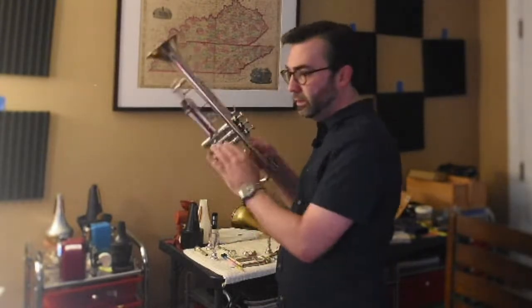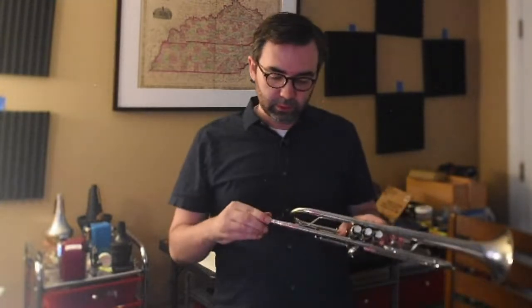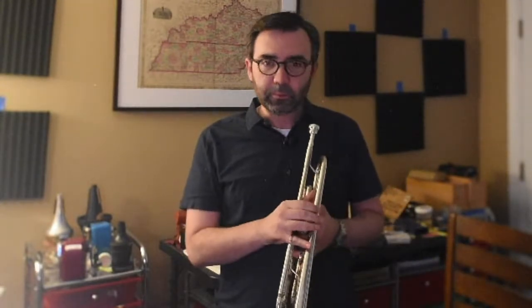B flat trumpet. Yes, please. And a regular mouthpiece. Okay, good. We're good to go. So a swell tone. I've been working on trying to get my aperture smaller, right? But with the same big sound that I want and the same production method, that forward production, right? So essentially a smaller aperture is going to be more efficient.